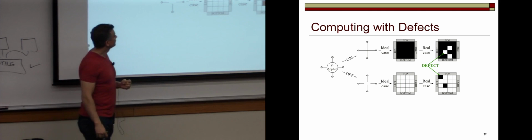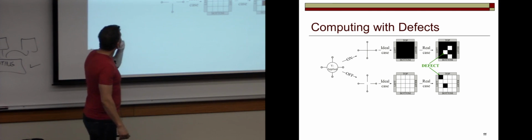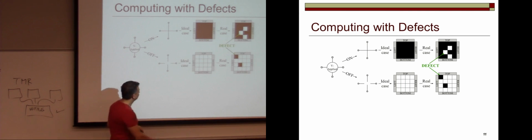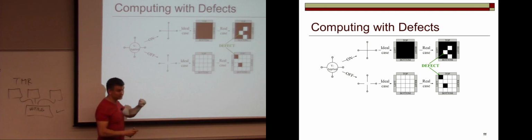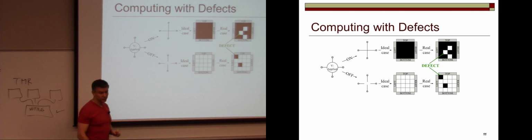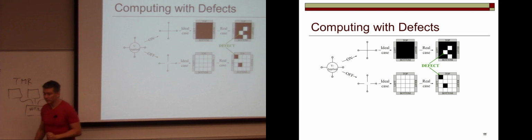So what do I mean by that? Assume here that you have a switch replicated 9 times. So you take one switch, and you replace that one switch with 9 switches. And all of those 9 switches are controlled by the same variable. So you have redundancy, 9-fold redundancy. And you want to look at whether the 9 switches buy you any kind of benefit.